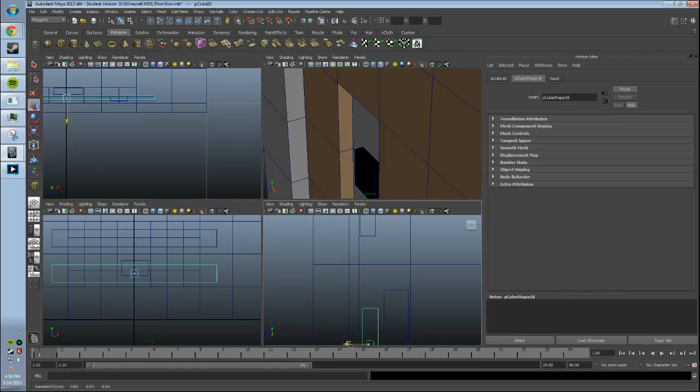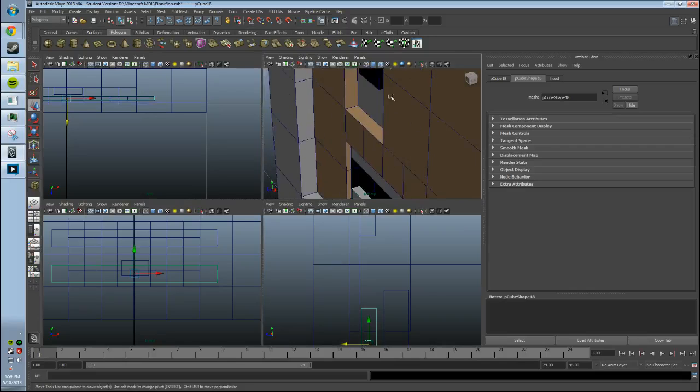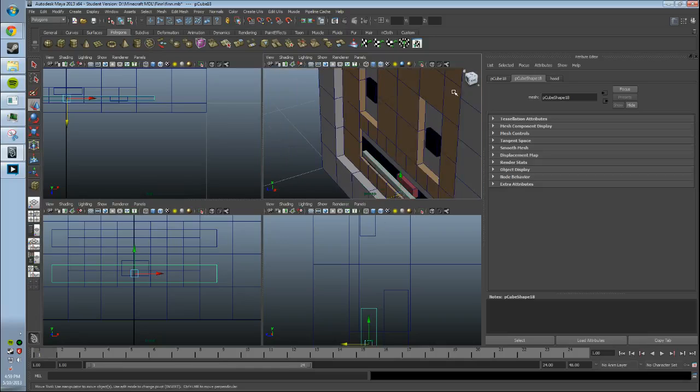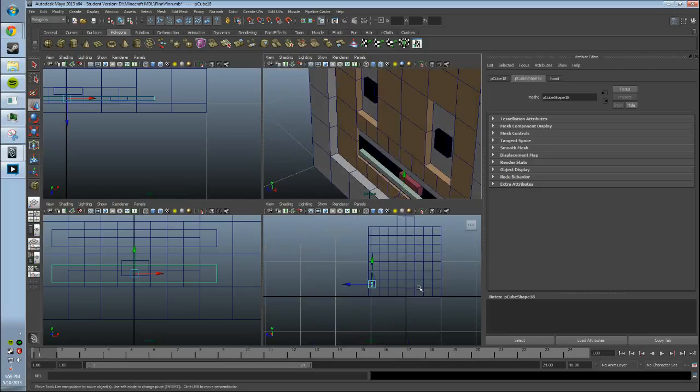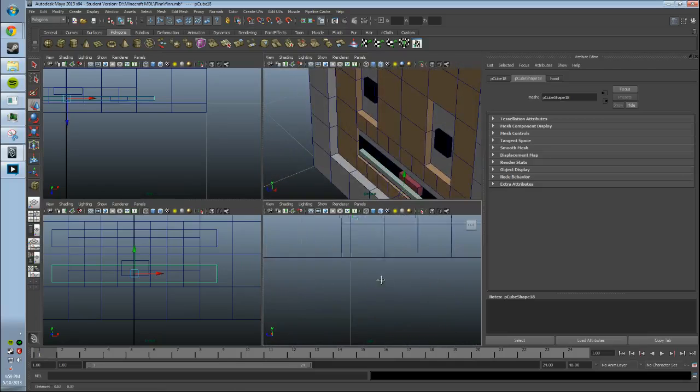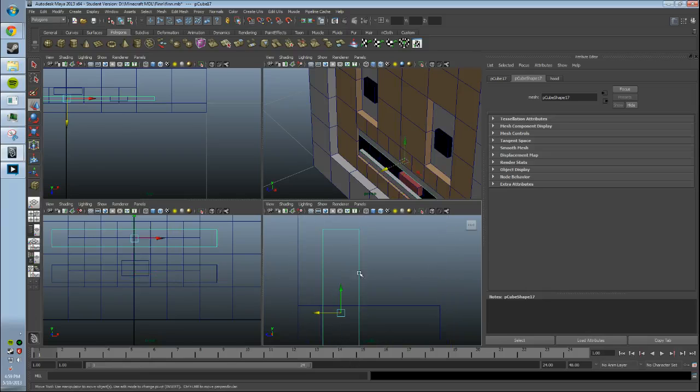Nah, we just want it just enough. No, we need to get it closer. You need it so you can't see.